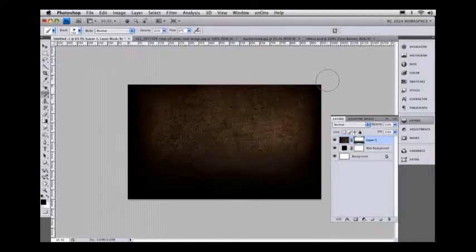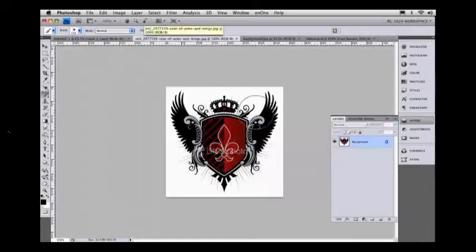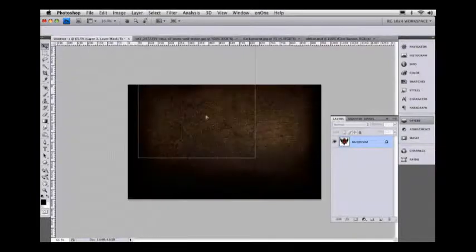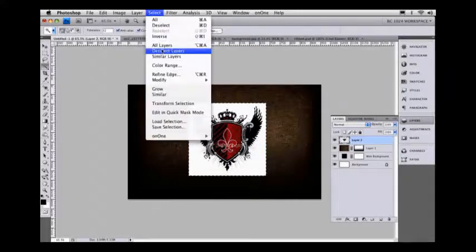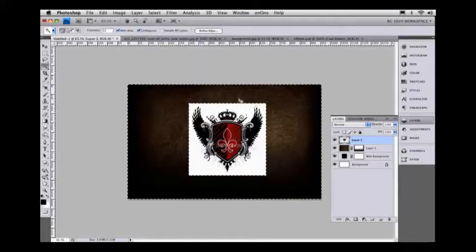Let's go ahead and grab a couple more assets in here. I'm going to select the shield. Using my move tool, I'll drag it into the untitled and drop it in there. It's a little big, that's fine. I'm just going to use my wand to select this white area and then inverse by going Select Inverse. Once I have the inverse selected, I'll click on a mask. That'll give me just a shield by itself, which I can then do a Command T to transform and bring down a little smaller, and bring it up here.